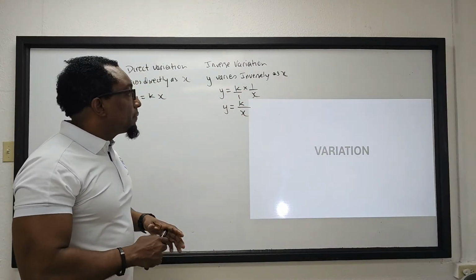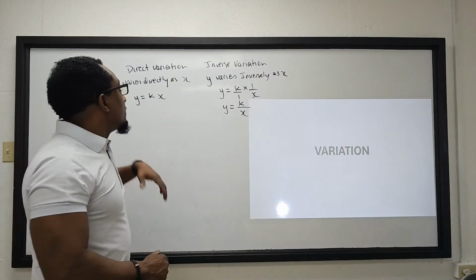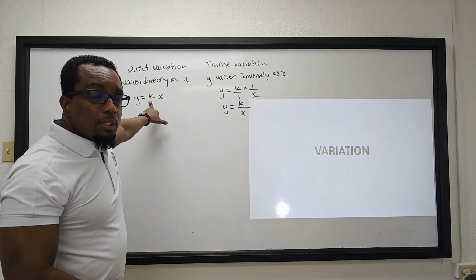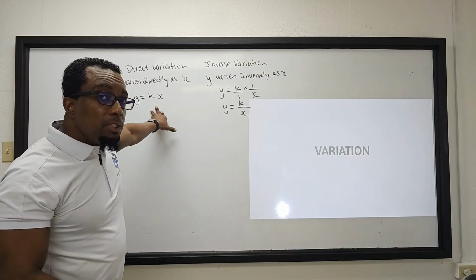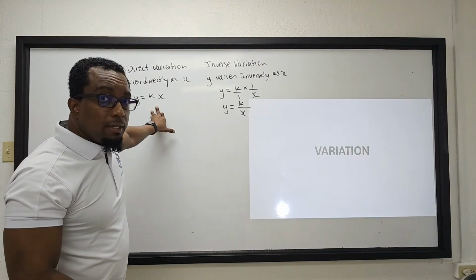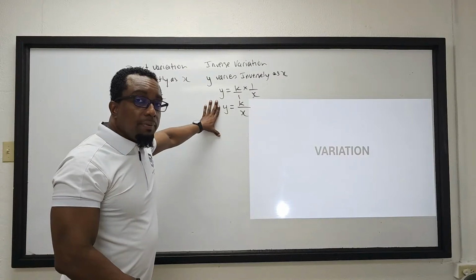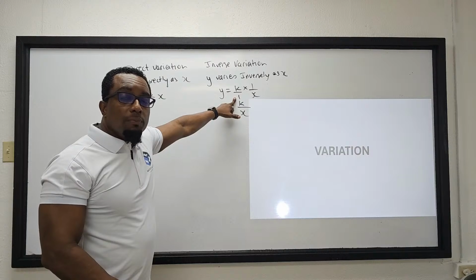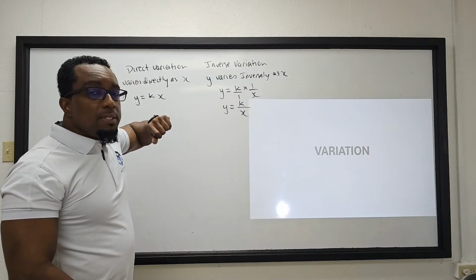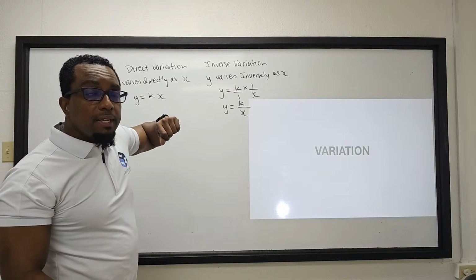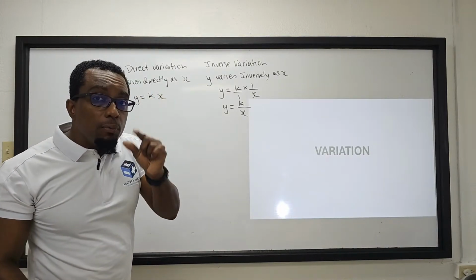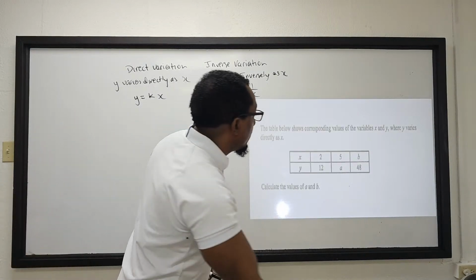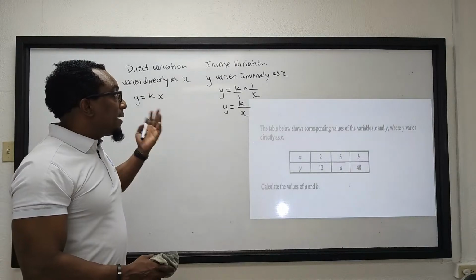Right? So we have, let's show a quick example of direct variation, the relationship between two variables. Understand that this is your constant of proportionality, and the equation established for a direct variation relationship. And have inverse variation, where we have the constant of proportionality involved, and we express it as y is equal to k times 1 over x, or y is equal to k over x. So let's look at some questions here involving variation, direct and inverse.